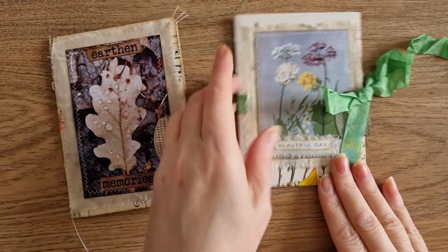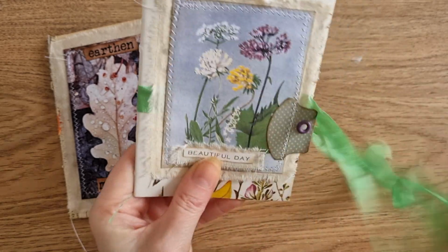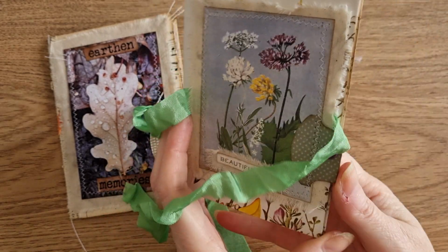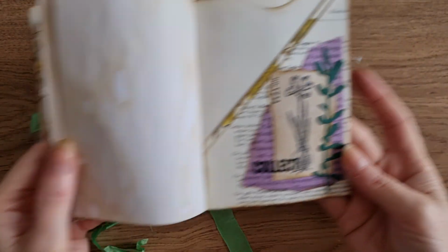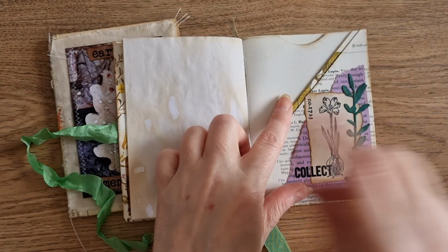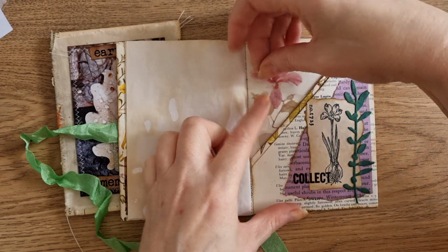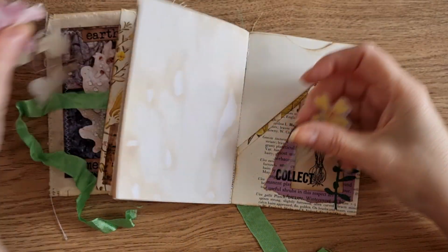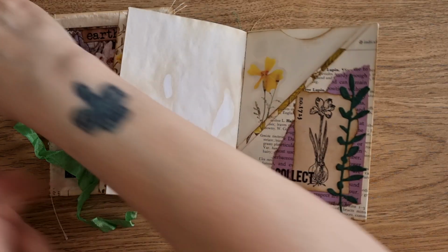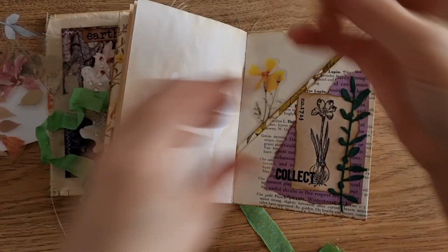So we've got this lovely nature one that opens up and has its ribbon that wasn't sewed together. Got our pocket there, which you can see is drying, and a little decoration. I'm wondering now if we want a vellum flower behind there. Oh, that goes nicely, doesn't it? There is a lot more yellow on here, so I could find a more yellow one. Let's have a look. I've got this one.